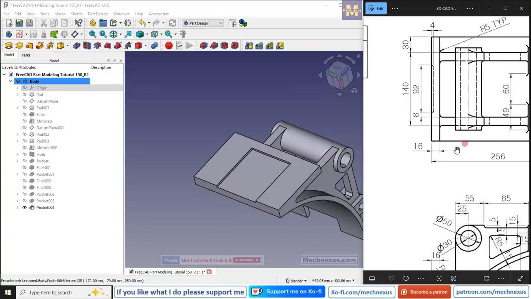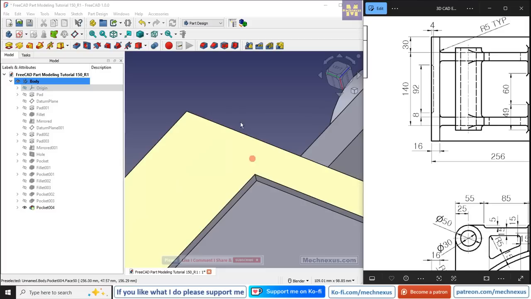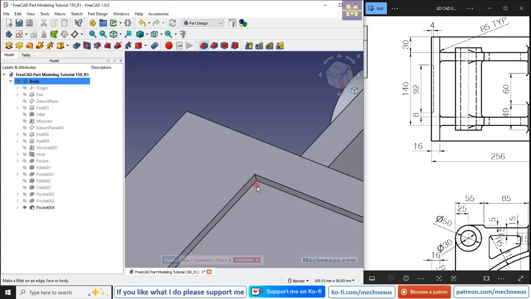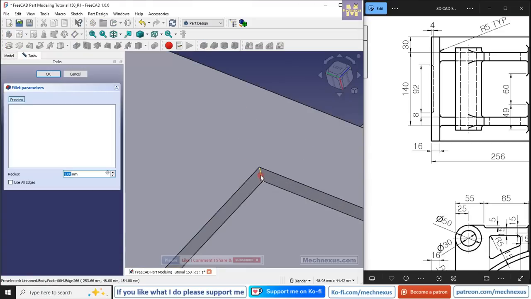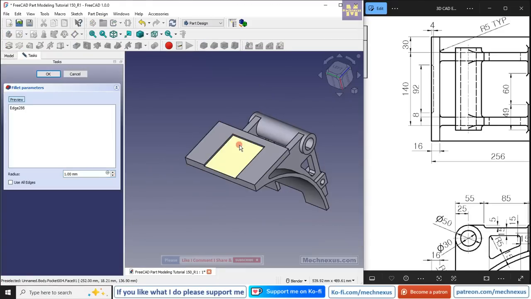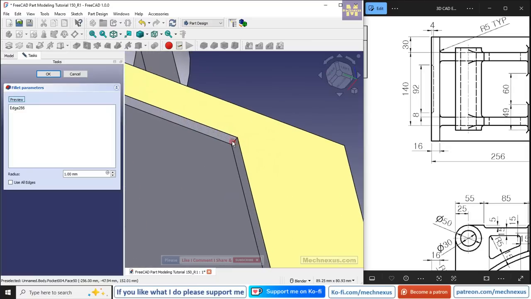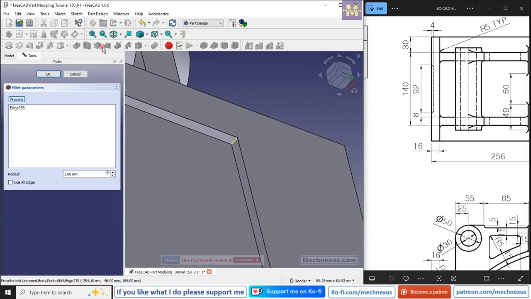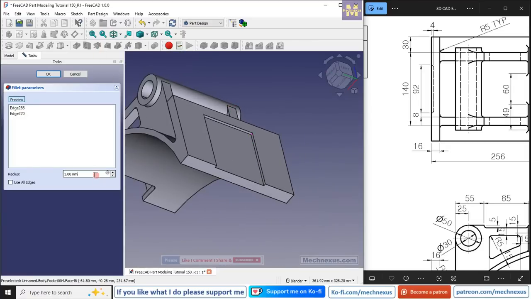If you see here there is a fillet, so we will click on the fillet tool, select this and this, and here we will provide the fillet of 4 mm. Let's see. So fillet is created.